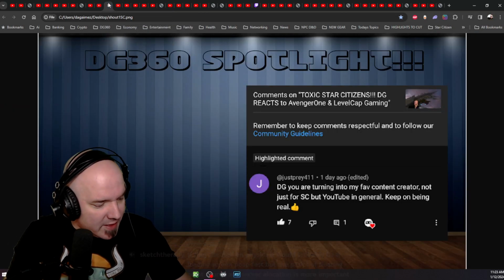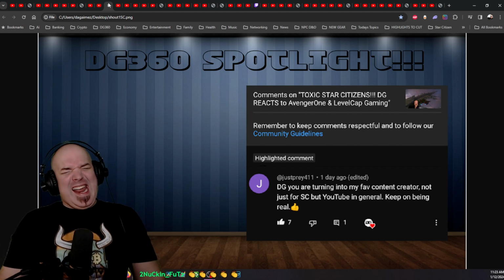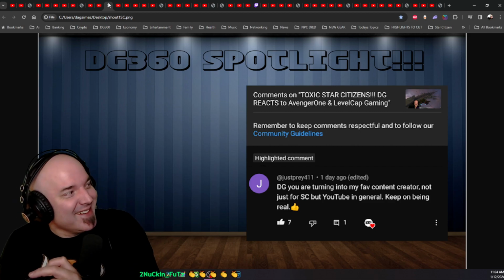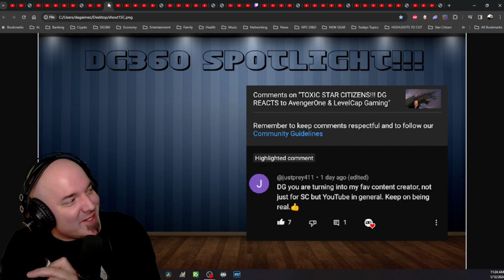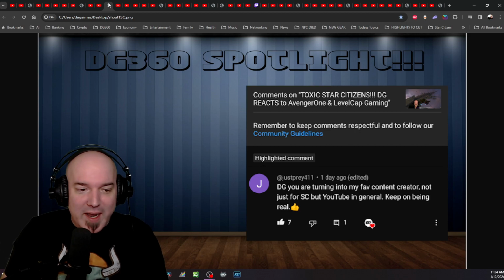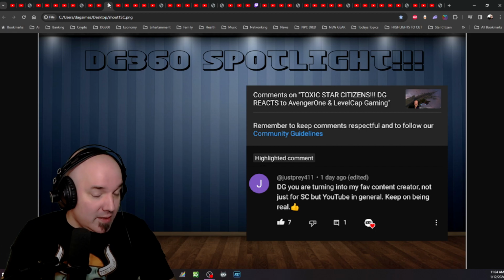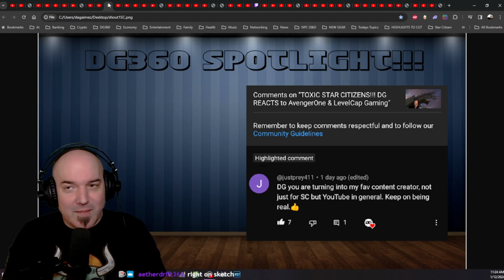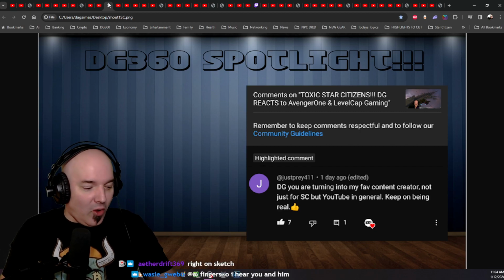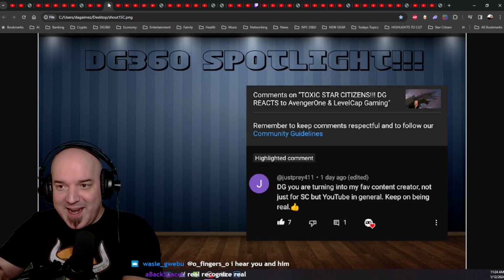Here we go. We've got ourselves a DG360 spotlight. Woo. I don't know how I got that note. I squeezed myself under the desk, Pepe. I know, I got to keep it clean today. I'm sorry. This is from Just Pray 411, who says, DG, you are turning into my favorite content creator. Hold on a second. Yes, sir. You're not gonna eat me. Not just for SC, but YouTube in general. Holy moly! That's what I like to hear. We got a true DG360 fan right here.